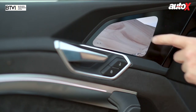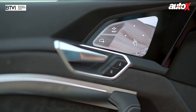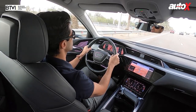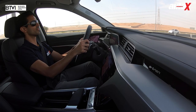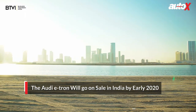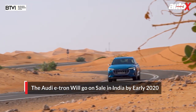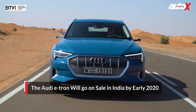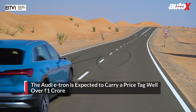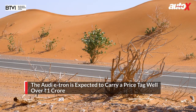Incidentally, it betters the Jaguar which is 0.29, but both are outdone by the Model X which is ultra slippery at 0.24. There is one distinct difference between the Tesla, the Jaguar and the Audi — the Audi e-tron is actually coming to India. It'll be introduced at the end of 2019 or early 2020. Of course, it won't be cheap. It's expected to set you back well over a crore when it hits Audi's Indian showrooms.